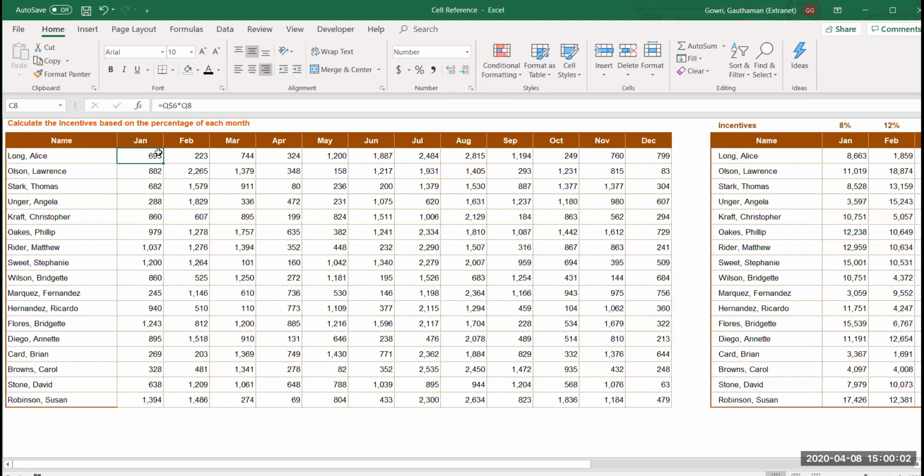See, you know 8% is Q6. You're going to change the formula like this: 1 plus Q6 into the sales value. So now you'll get it this way, 9356.